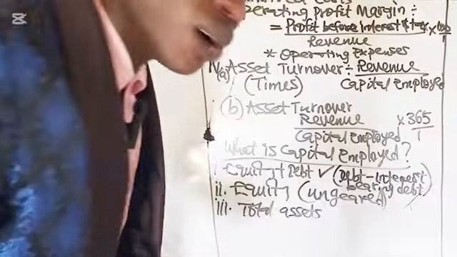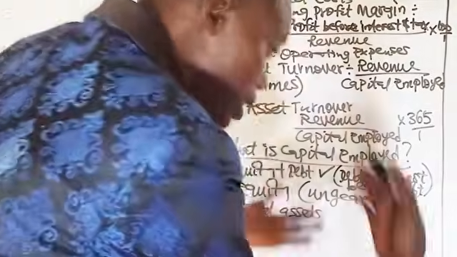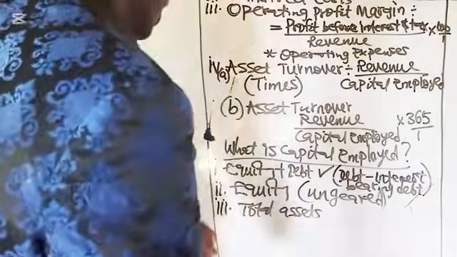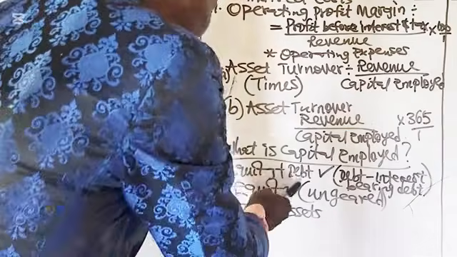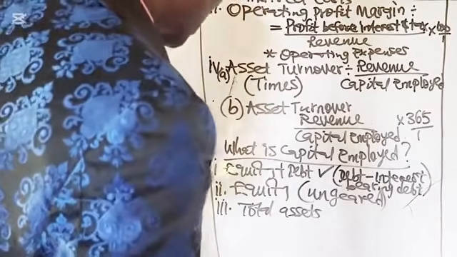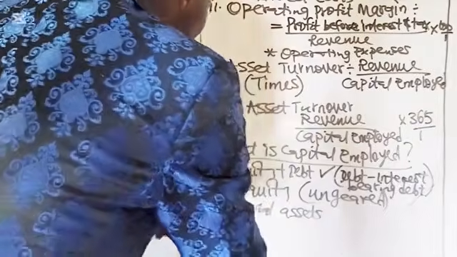Then the third definition of capital employed is capital employed equals total assets. Your total assets could be non-current assets plus current assets. So that is the definition. I've given you the various definitions of capital employed, but I recommend the first definition, especially if the company is geared. But in exams, if you want to make use of capital employed, you check the source of finance. Is the company geared? Is the company financed with a mixture of equity and debt? If your answer is yes, then you use the first definition.